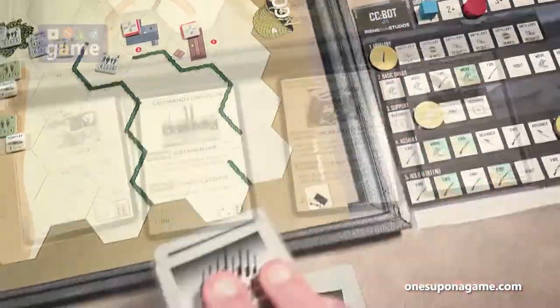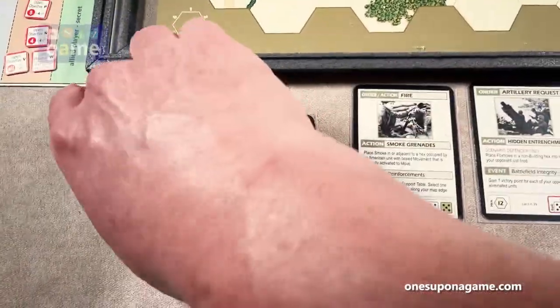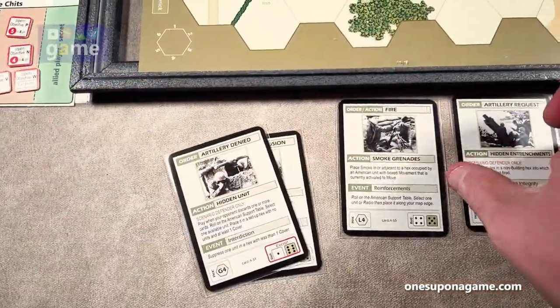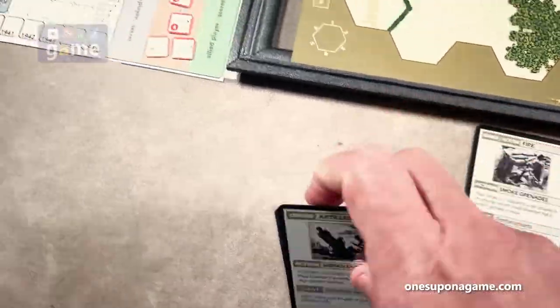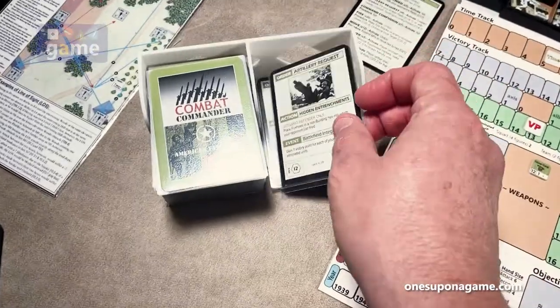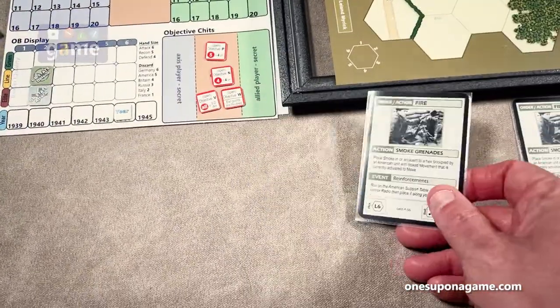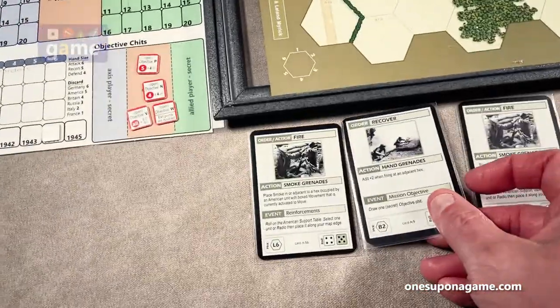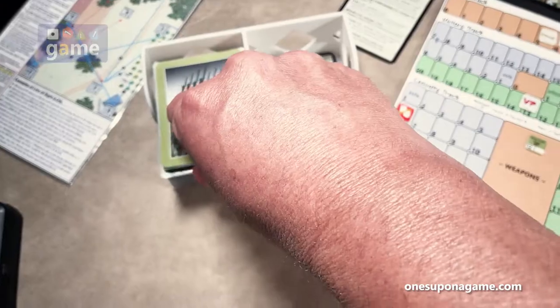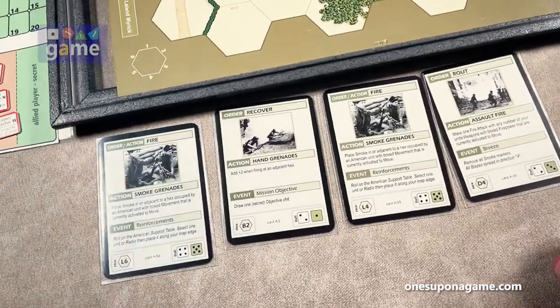Draw two more cards. Well, since nothing much was happening there, I'm going to try to get something better. Since he did nothing, I'm just going to take advantage of the fact that he did nothing, and I'm going to discard three, and hope he doesn't get reinforcements. Fire. Oh, good, good, good. Fire. Recover. That'll come in handy. And route. Hopefully those will both come in handy.